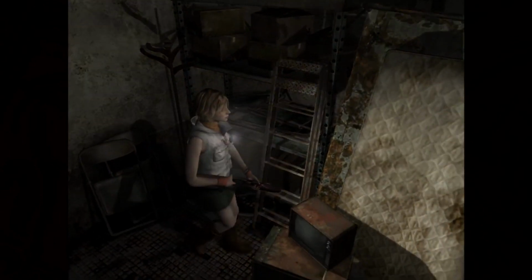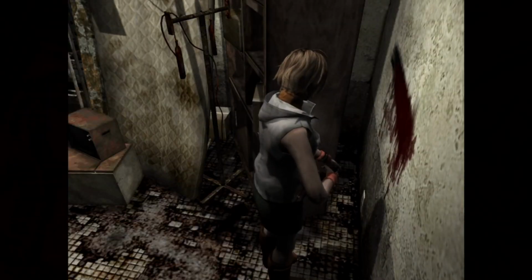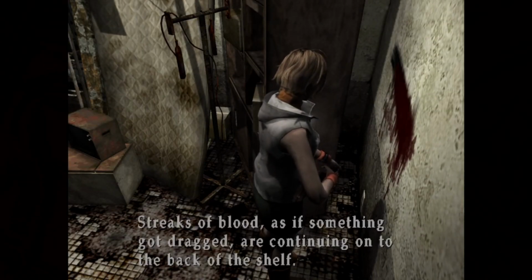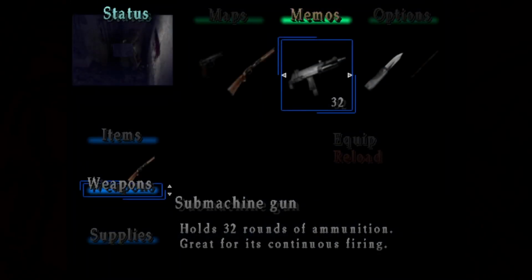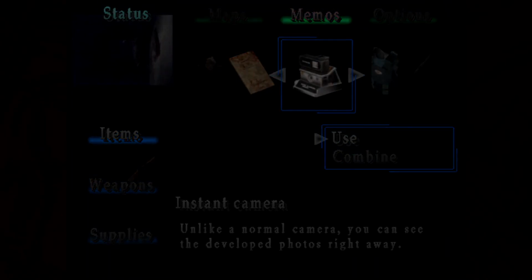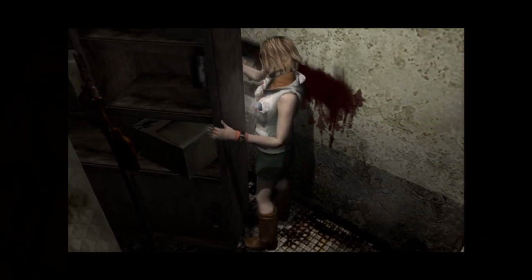Oh, this is creepy. Oh, this fucking flickering light effect is so good. Streaks of blood, as if something got dragged, are continuing on the back of the shelf. No, it's more like they start from the back of the shelf. Gotta look back there. Oh, this is where Silent Hill 3 excels so much. It's just scary little shit like this. Fucking love this game so much.